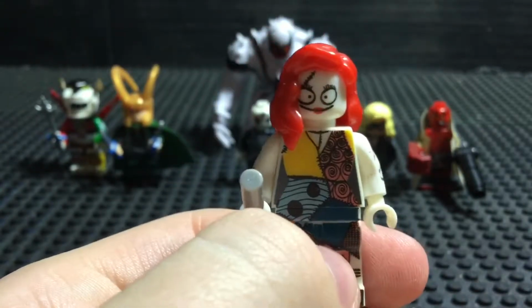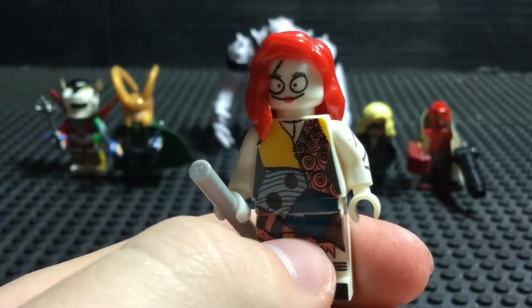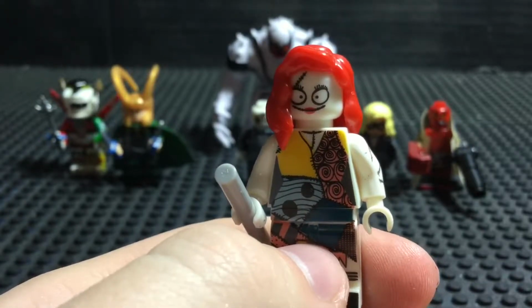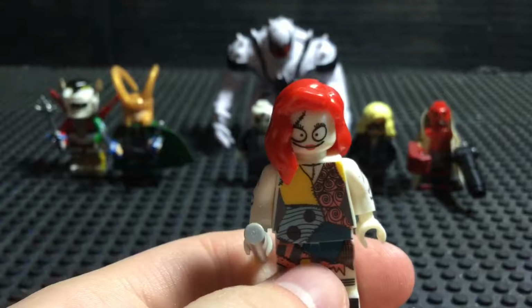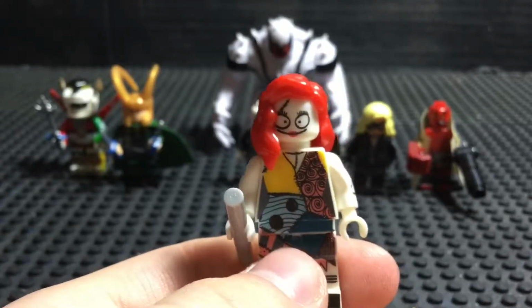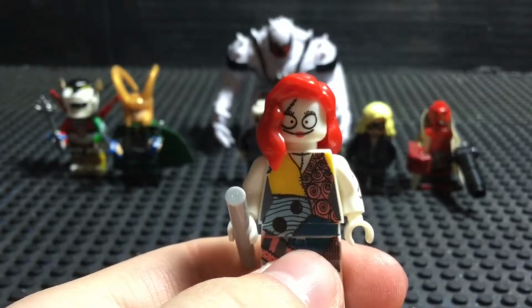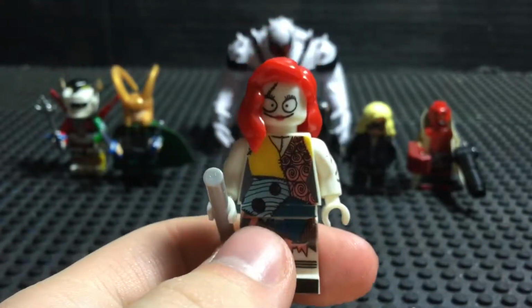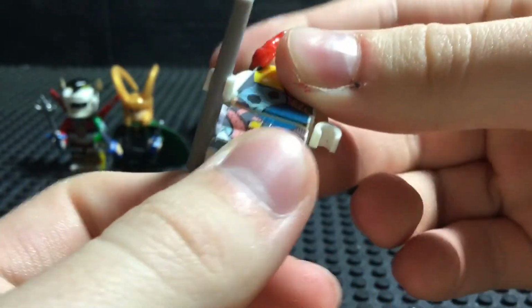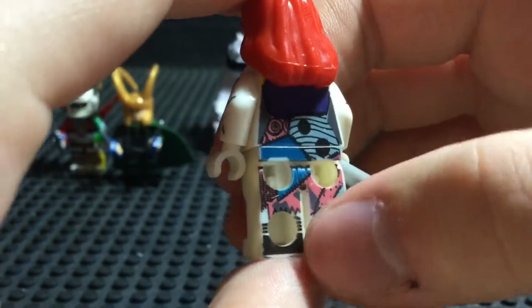But the only complaint I really have with this minifigure is the hairpiece. When you look at Sally's hair from the movie, it's more slicked back. It's not really curly or wavy. I'm not entirely sure why they chose to go with the standard female hairpiece. It kind of works, I guess, but it doesn't look fully accurate to Sally. But other than that, this minifigure was very well made. It's actually pretty cool, and I did like it. I like how they paid attention to all the details of the outfit, how it should look, and even onto the back and the legs.